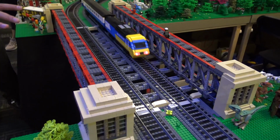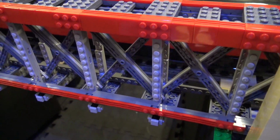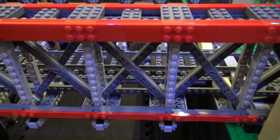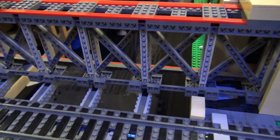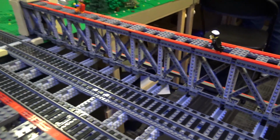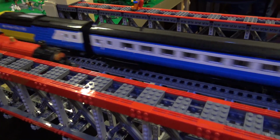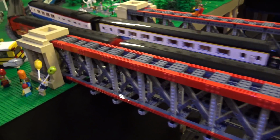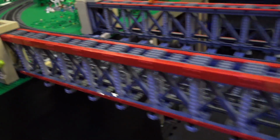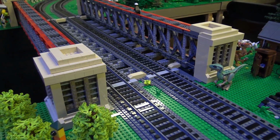Take us through the design a little bit of this bridge and how this kind of came together. Yeah, so with this bridge, I wanted to do something a little different. This bridge actually uses no structural technique. It's entirely built with plates and brackets. It's not glued together. Toni's got this milk jug challenge. You've got to hold a gallon of milk or water. This bridge actually will hold at least 2. I've not tested it to the breaking point, but we know it'll hold at least 2 gallons of water. And then, like I said, this is our removable bridge. So especially in between days when we want to get in and out easily, we can pull the bridge out. That way we don't have to crawl under the tables.